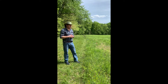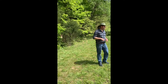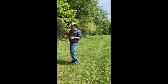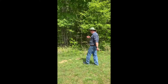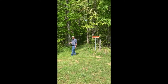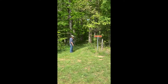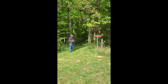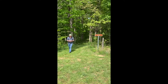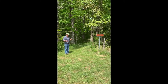Our trail system goes around places like this — this is called the bluebird trail. We have a lot of bluebird boxes, as you can see, and the trail stays around the outside of this field, so it's a pretty sunny hike. We also have the trail system that goes into the forest, such as this one here. The trails are pretty well marked with signs like this one — this is the deer trail. It's a short trail, less than half a mile, but it goes from this field into a more heavily forested area. Our trail system, as I said, is about seven miles in total. We have maps at the kiosk as you come in, so you can pick your own trail from open areas to forested areas, hard climbs to easy hikes.